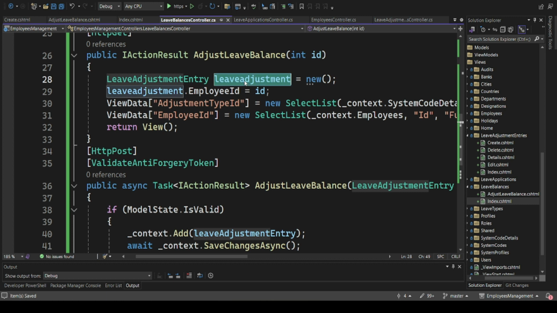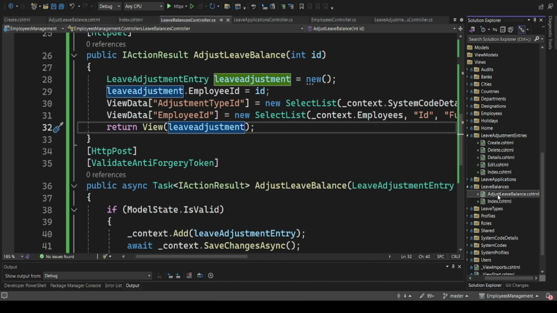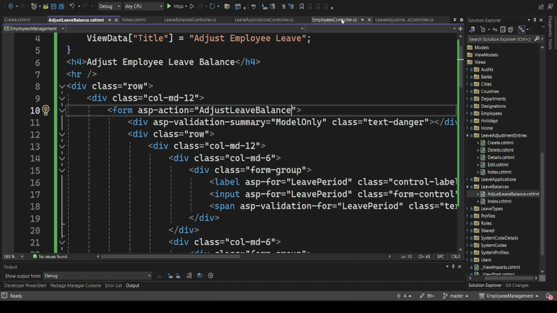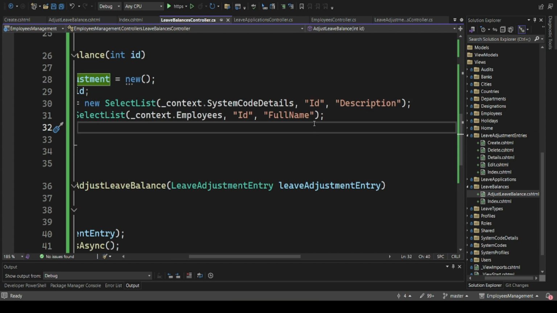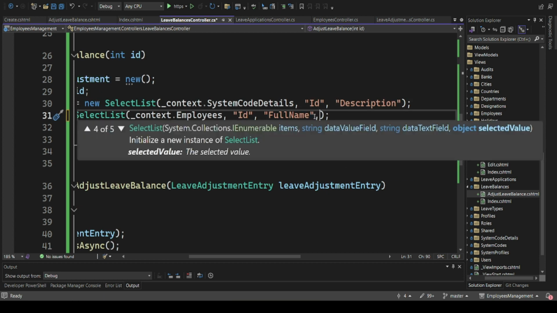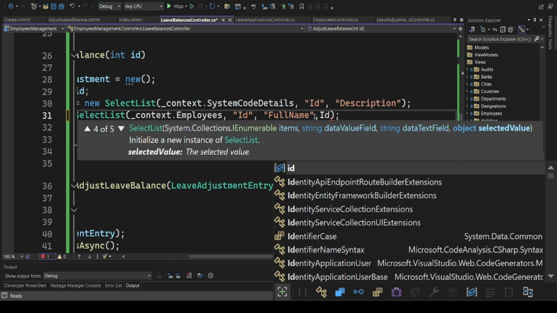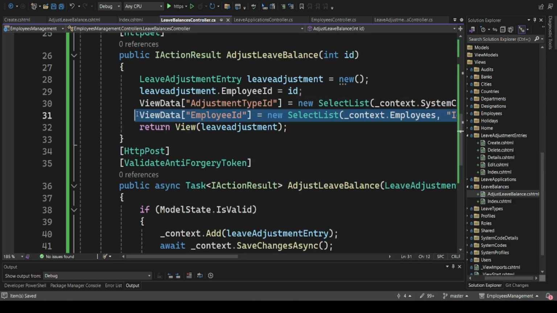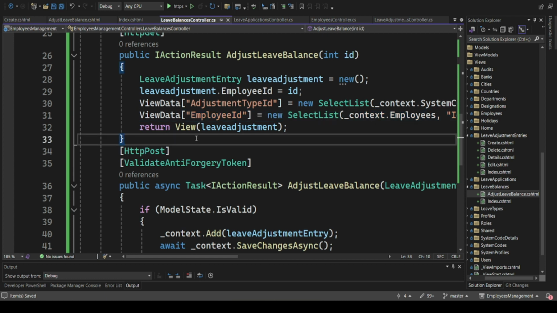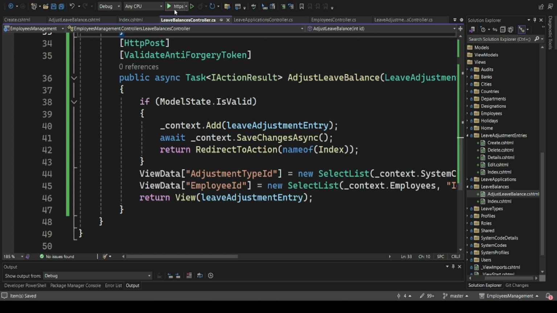So then what I need to do is to return this view here. And if we go back to our adjustment, we'll be having the employee ID selected. So on our leave balances here, the employee ID should be selected. We should be doing ID. So that employee ID that we select should be pre-selected here. So let's just do that and check. If we launch our application, we should be able now to work with that specific employee that we've selected, and we should be good to adjust the leave balances.